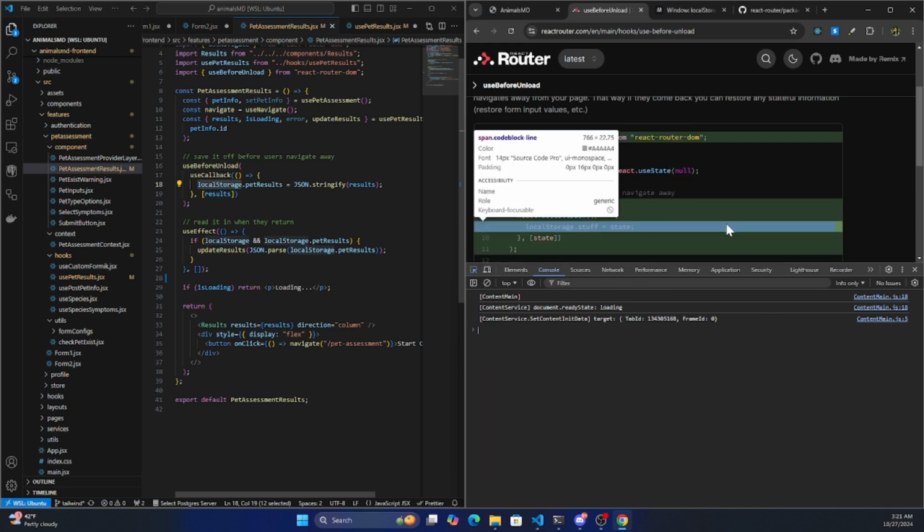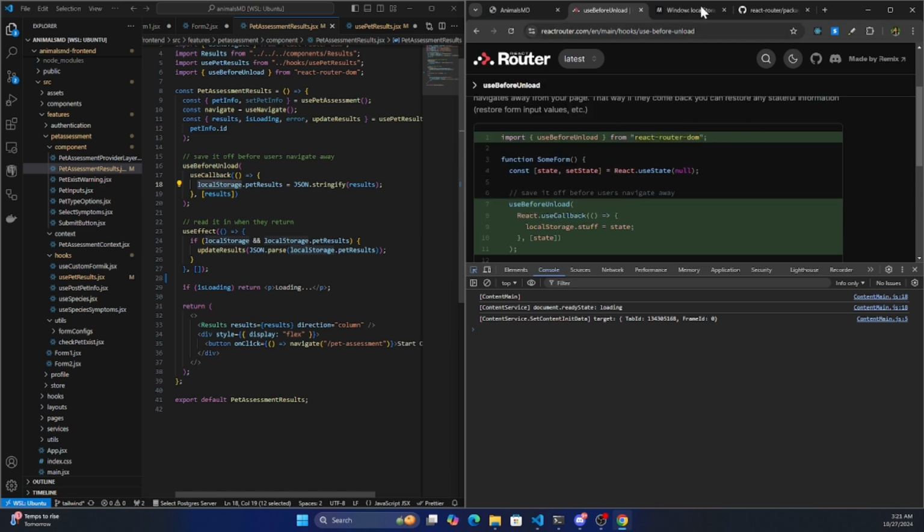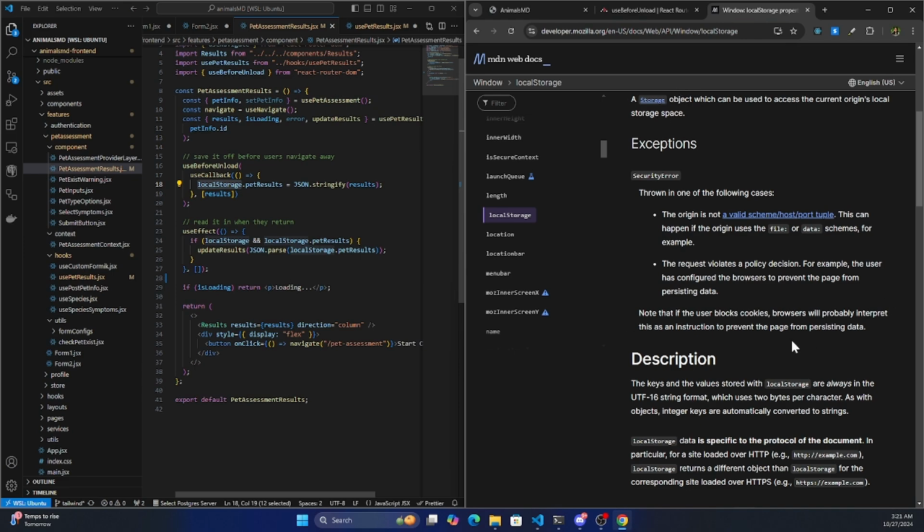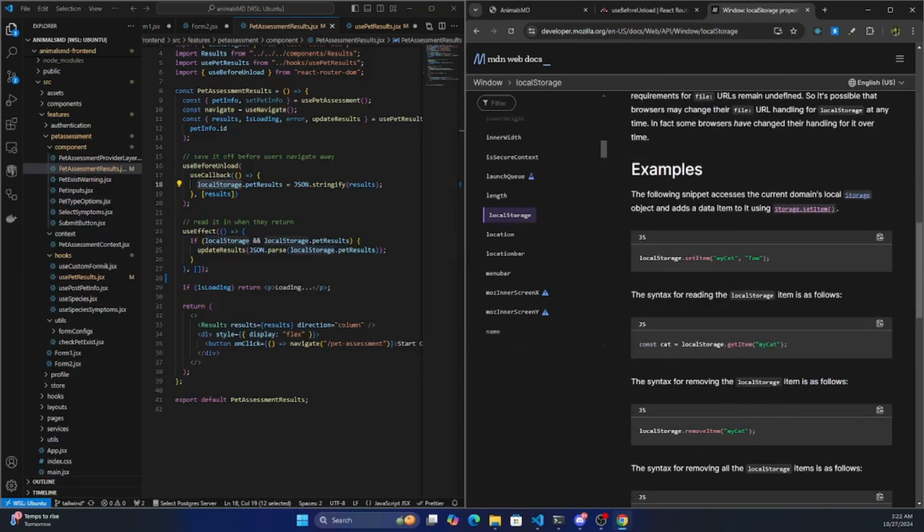I was kind of trying to see if we can look at the code of this hook, but I think it's going to require too much digging into. So, and it's really not that big of a deal to use it this way. Like, we are setting it, we're not going to get it, and all that good stuff.